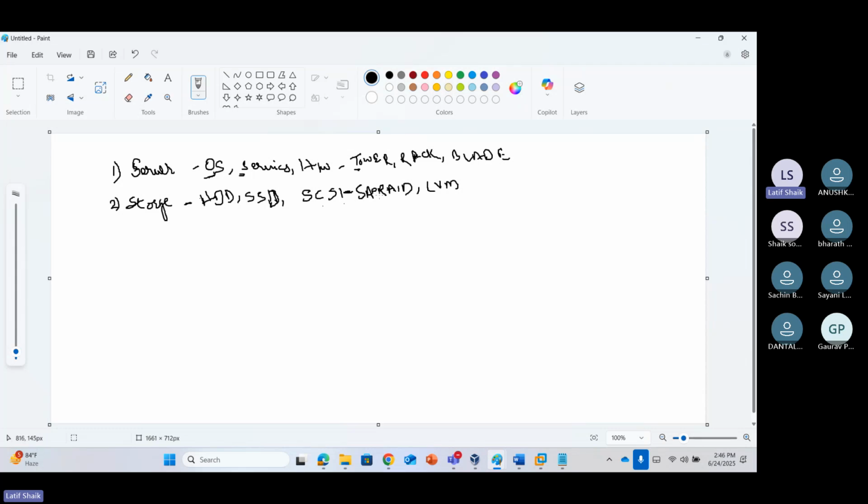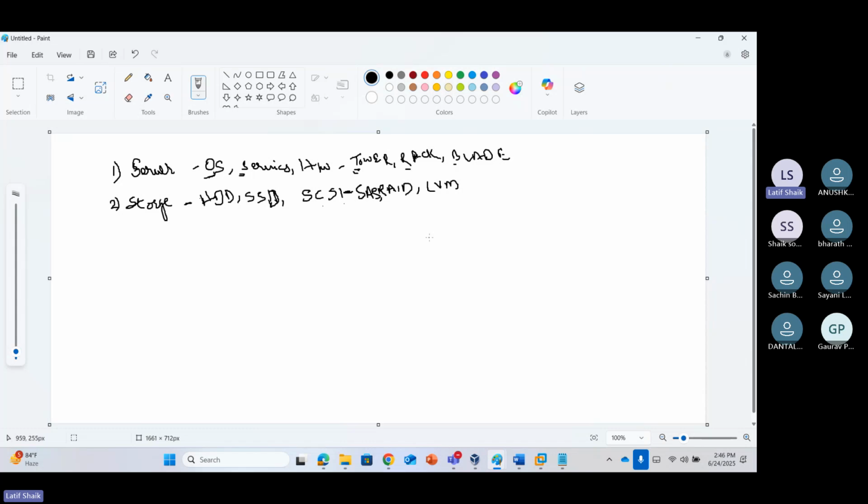Now we have SAS boxes, and in rack servers, tower servers, or some blade servers, built-in SAS is there, so you can directly insert the SAS disk into the server.